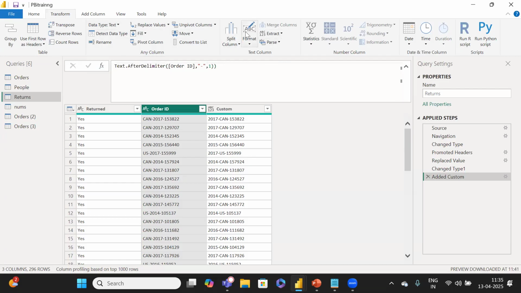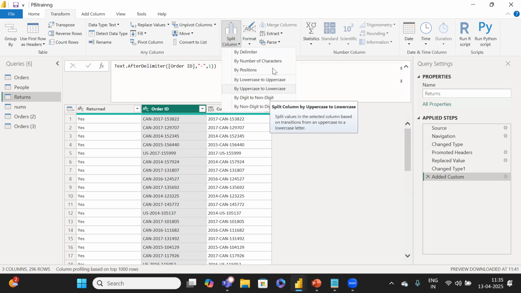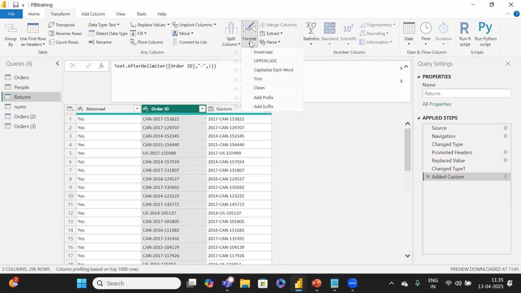The text transformations are all very, very important. Splitting a column into different number of columns based on delimiter, based on number of characters, or based on position. Then in the format, trimming, capitalize, lowercase, uppercase are very common text transformations.